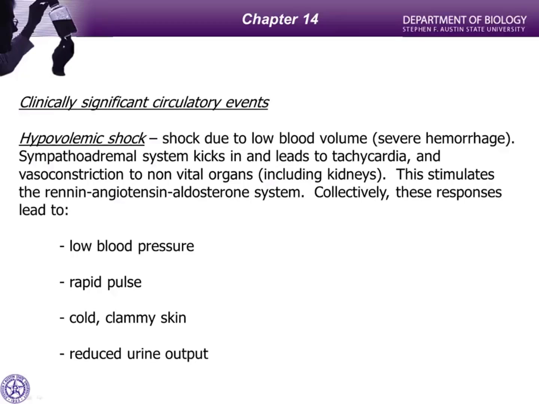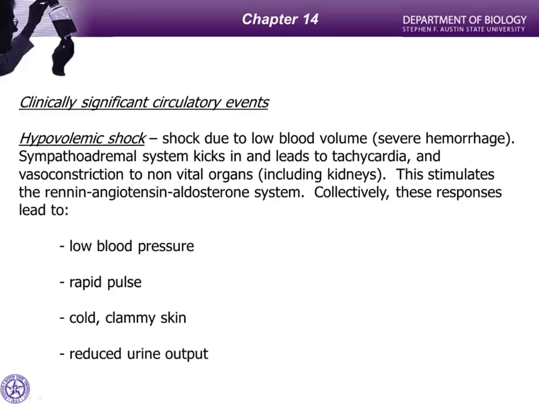You're going to have the tachycardia. You're going to have the systemic vasoconstriction. You're going to have the activation of our systems and hormones to try to restrict the loss of your fluid in urine and retain it in your body. And when you have all of this sympathoadrenal input, hormonal and neuronal, it's going to result in low blood pressure. Well, you're bleeding out. Of course, your blood pressure is going to be low.